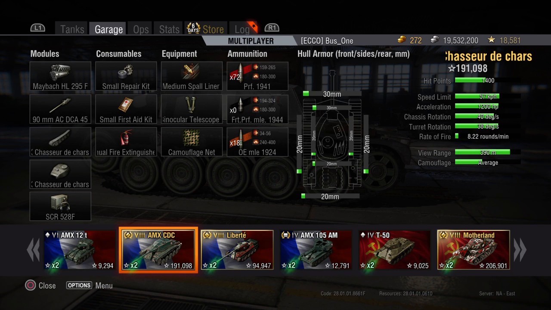Acceleration is 1200. Chassis rotation is 40. Turret rotation is 38. The rate of fire is 8.22.